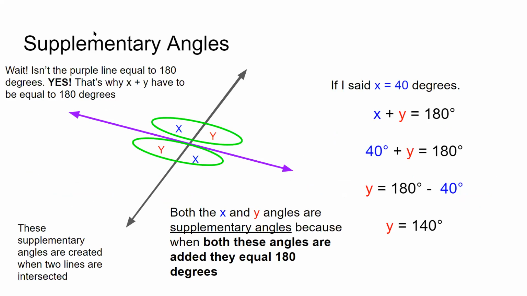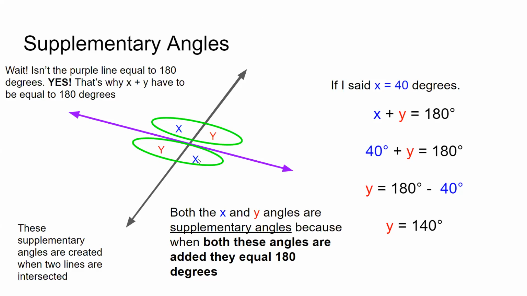Okay, so remember last slide when we talked about straight angles, how a straight line is worth 180 degrees. Now when we have a line in the middle of a straight line, as you can see here, the gray line is in the middle, X and Y on either side are going to add up to 180 degrees since they are both on the straight angle. And that is called supplementary angles. So X and Y are supplementary. Since they're supplementary, X plus Y equals 180.